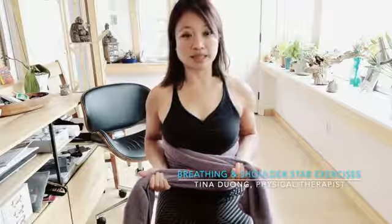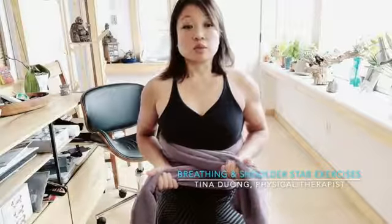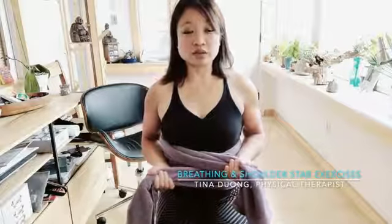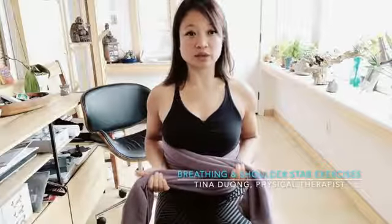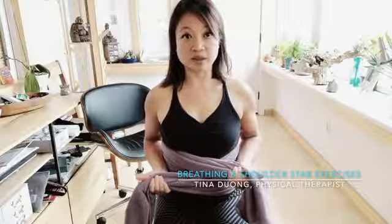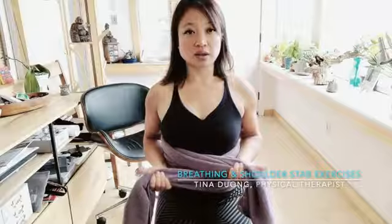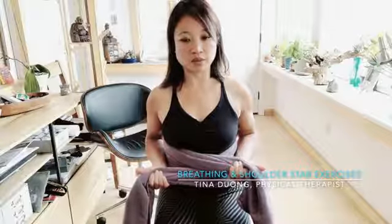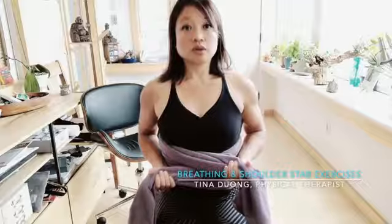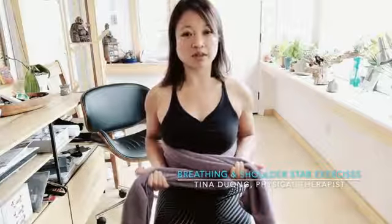Breathe in again. Remember when you're breathing out, it's nice and slow, like you're blowing out a candle. Squeeze that towel — thumbs out, shoulder blades together, shoulder down, belly button into the small of your back. Another deep breath in, then squeeze it together — crisscross, thumbs out, shoulder blades together, belly button to the spine. One more time: breathe in and out — blow that candle out, belly button to the back of your spine, rhomboids together, shoulder blades together. Just let it all out.